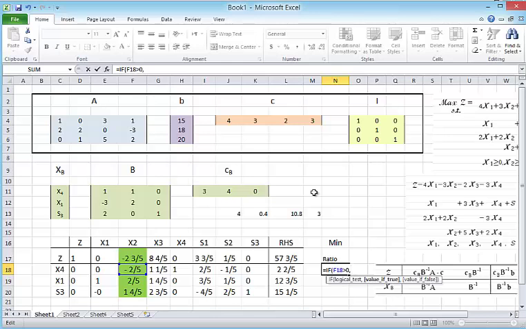So for example, the first one, which is minus 2/5 on the x2 column, has no problem. There is no need to do that, and the simplex method just tells you do not take that ratio.